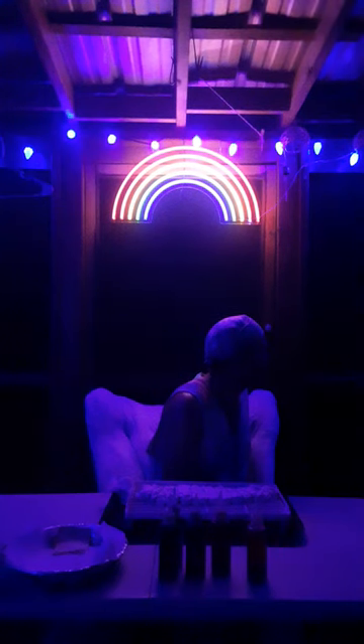Here we go, y'all — this is what y'all been waiting on: the blue light blind tie-dye. Turn around. She doesn't want me to see any color. There are five colors and each one of them looks dark, so your guess is as good as mine. What do y'all think I ought to start with?